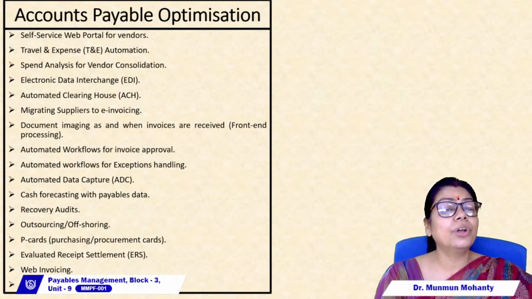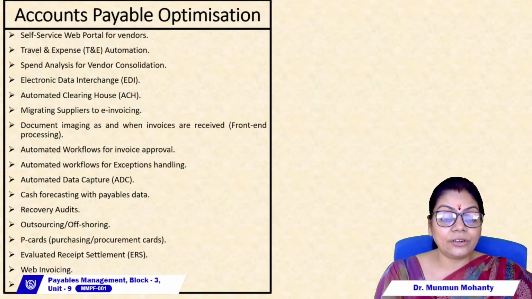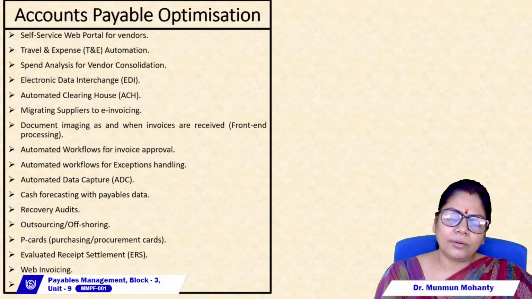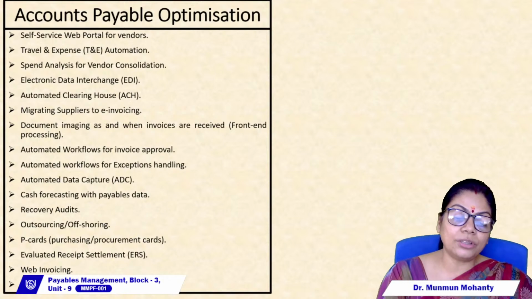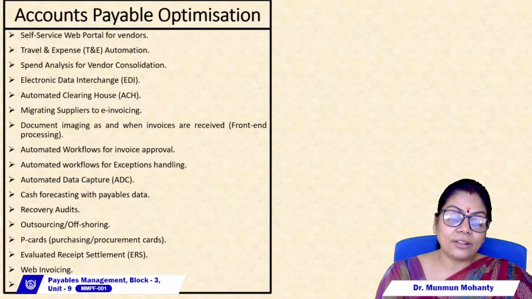You can talk about the electronic data interchange. It is a business information exchange through a standardized format. Now it is a process that will allow a company to send information to another company electronically rather than with paper.